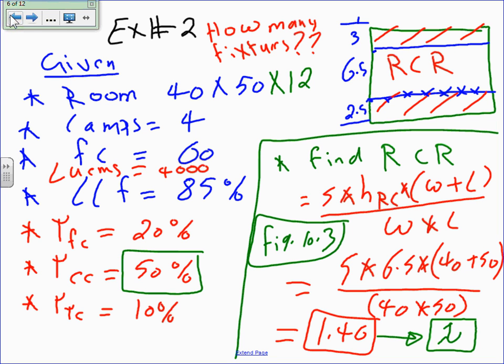Now to do it by hand, first I want to remind you, you have to decide what type of fixture you want to use if you don't have Visual. Well, even with Visual, we have to decide what type of fixture we need to use. I decided to use a 2x4 troffer, 400 lumen in each one of these lamps, and 4 lamps, because it's the most economical way of doing it. Why 50? Foot candle 60, typical in classroom, 60 to 70 is typical. We'll say it's classroom. I need 60. So these are the criteria. You do the calculation, piece of cake. From here, you round to the nearest, and then you go.